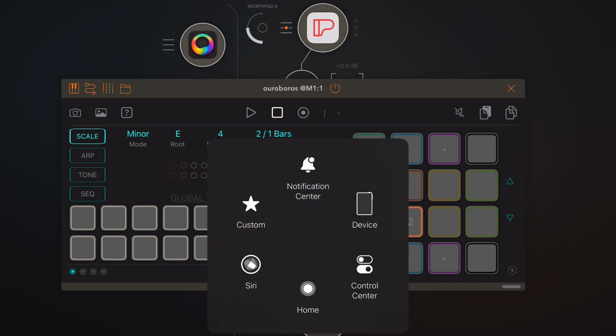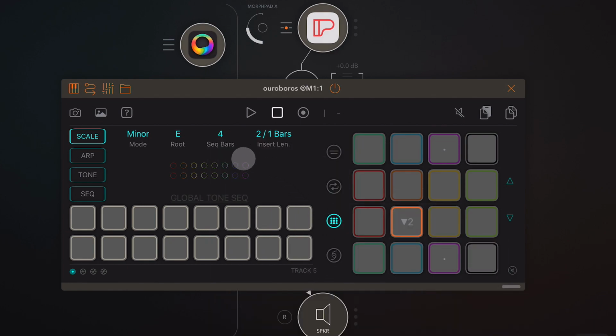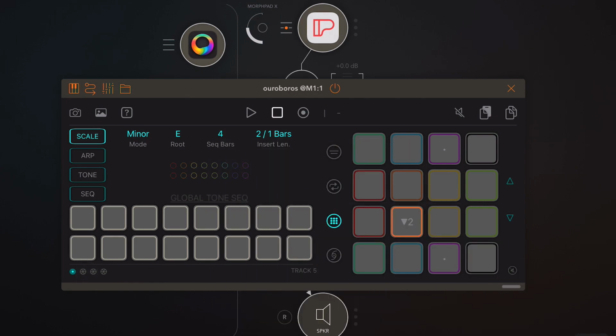So now we're going to take a look at the rest of what's going on in the scale mode, and that's where the interesting stuff is, and it's all related to this global tone sequencer. You can really think of the global tone sequencer as like any of your other sequencers in terms of how it functions, from laying down trigs to changing their notes to adding trig focus to changing the length of the sequencer. All of those processes are going to work the same.